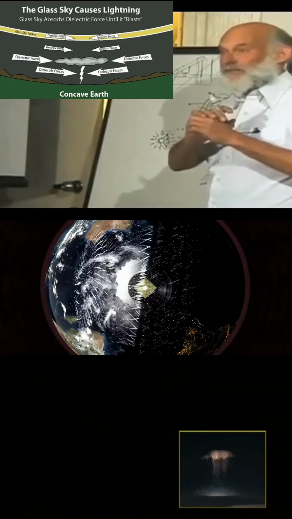So what happens is these lines of force start to become tighter and tighter. And what it'll do is it'll start a saturation in some spot of air, just like in this piece of glass. When I kept turning the voltage up, it'll start to spark inside and then it'll blast. And so the atoms start to break apart at the point of saturation, and you get a breakdown zone.